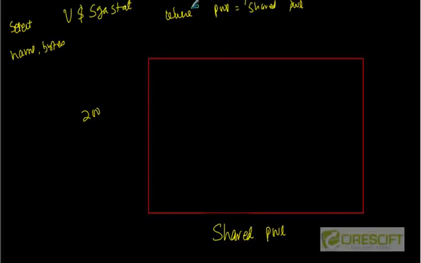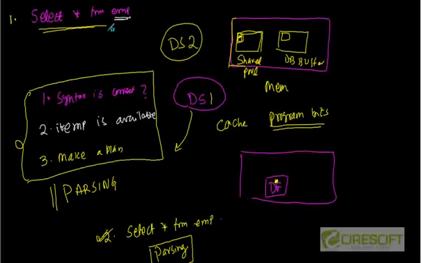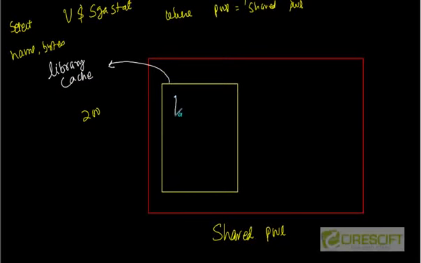The shared pool is divided, importantly, into a part which is called the library cache. In the library cache, we are going to store the SQL information. Whenever you do that select star from emp, the parsed representation of this query is going to be stored in an area called the SQL area, which is part of the library cache. The library cache is a part of the shared pool. The shared pool is a part of your SGA. So that is how you can visualize it.